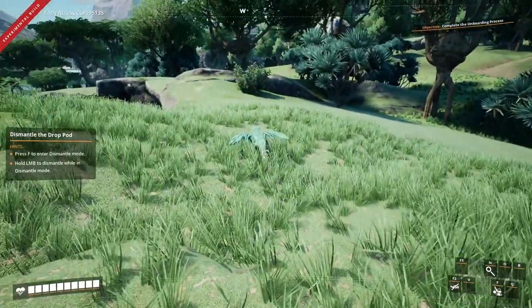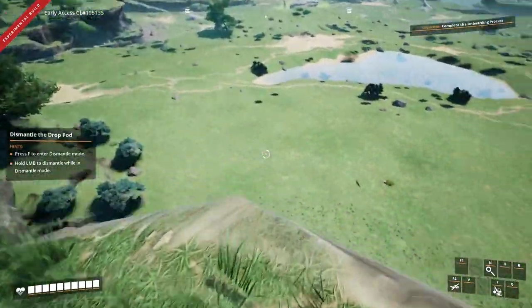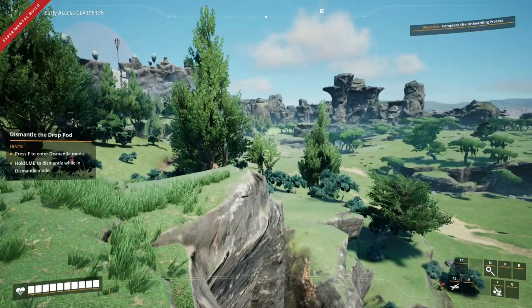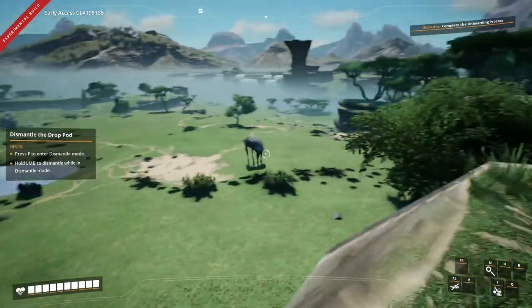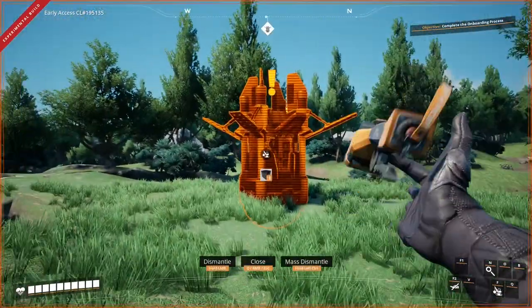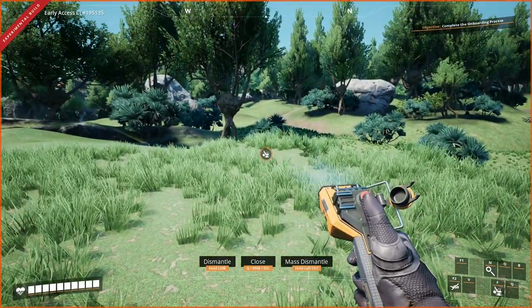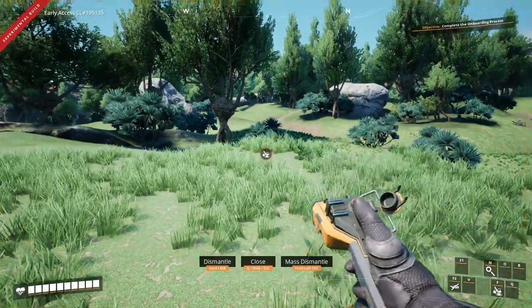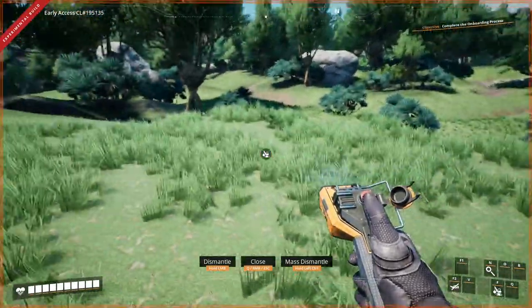Bird? You don't have to worry about the birdies. But in grass fields, got some pretty good space. Oh, Mr. Bean's over there. And let's go ahead and dismantle the drop pod. Dismantle mode, you just hit F to get into dismantle mode. And then left click to dismantle.